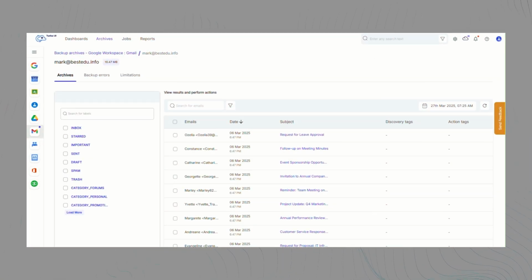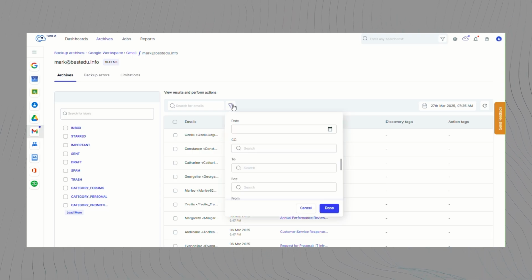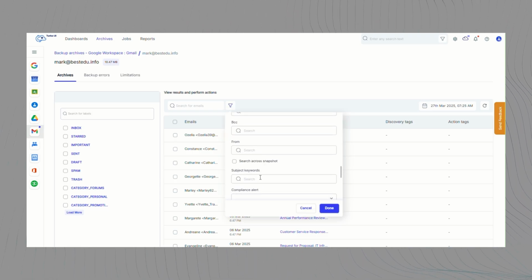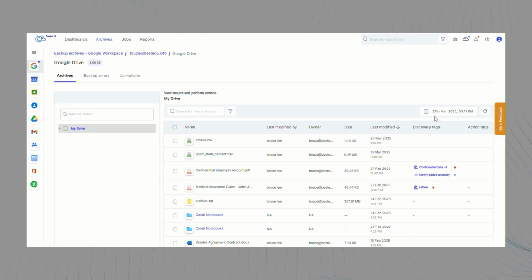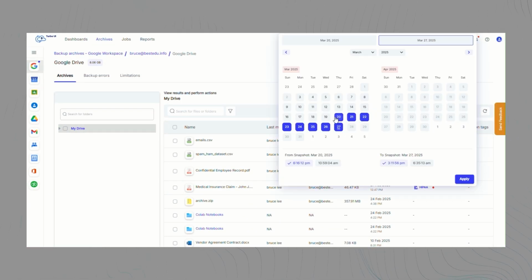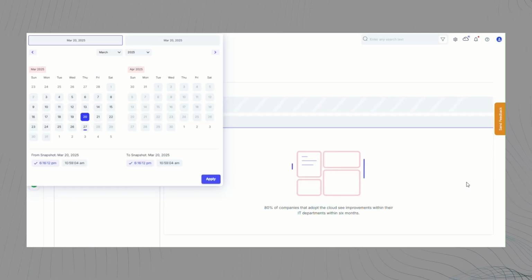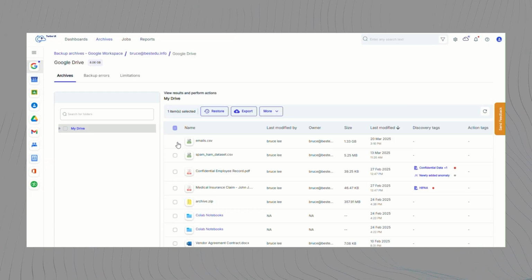If you have any trouble finding the data you are looking to restore or export, we have advanced search options that will help you locate your data based on filters like email, subject, document ID, created date, keywords in metadata, and more depending on the app you want to restore. To help you deal with ransomware and data corruption, we have a point-in-time restore feature, which will allow you to choose a previous version of your archives and restore the version intact.